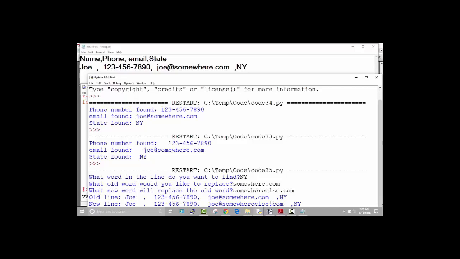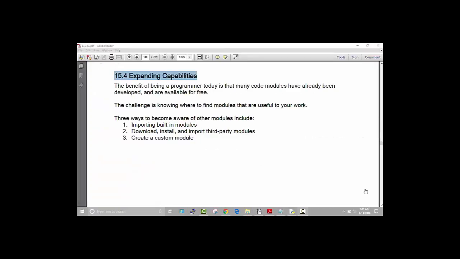So this again is a very simple example with a very small data file, but imagine if you had thousands of lines and you needed to replace something, or you wanted to manipulate the data to put it in a form that's more readable for yourself. Maybe you wanted to change everywhere that said New York and spell it out to NEW space YORK. This would be a great way to do that as well.